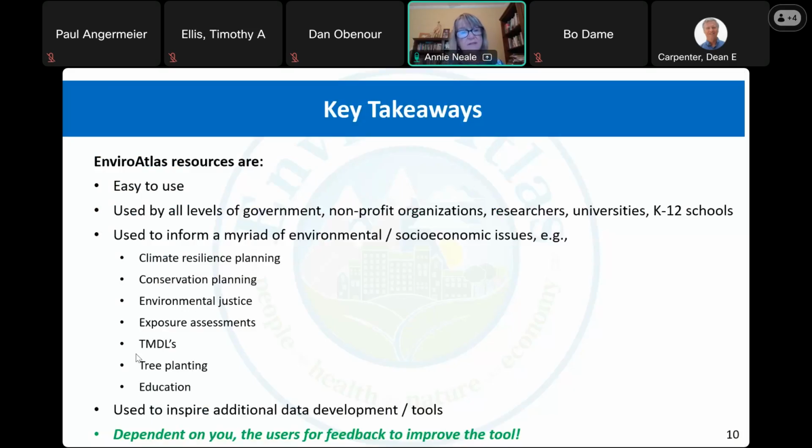And then there's just a list of some of the different ways that the data were used. I think the last time I looked at the Google Analytics in May, there were about 20,000 individual users for the month. So we know that people are using it. We don't always know exactly how, which drives our management crazy.